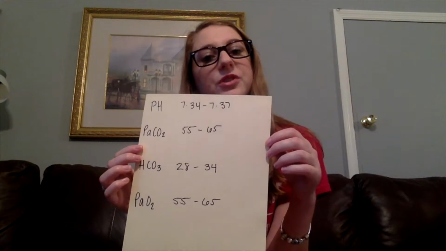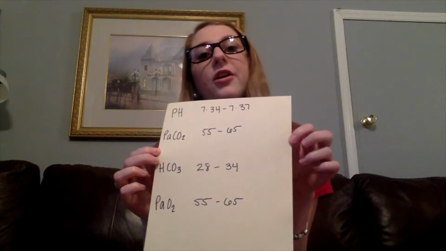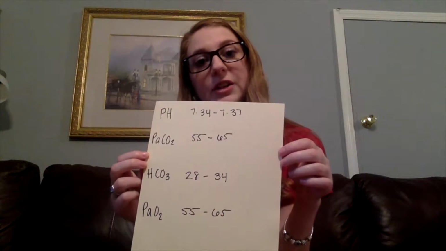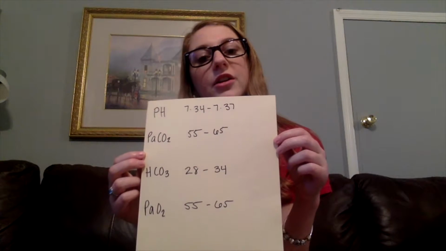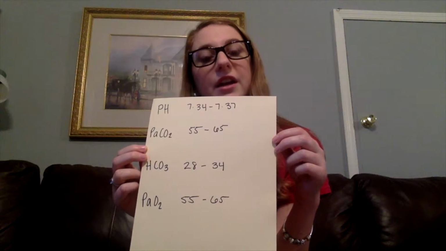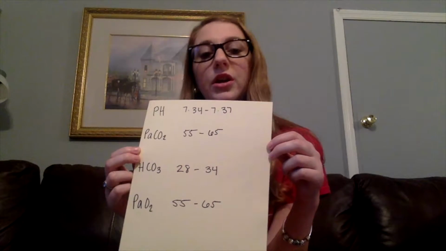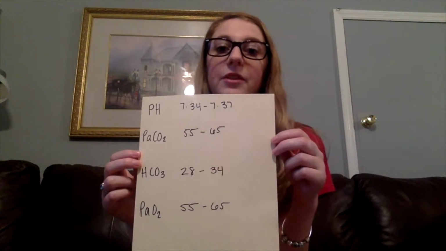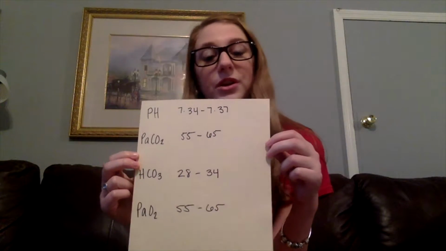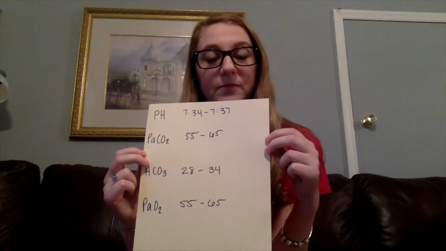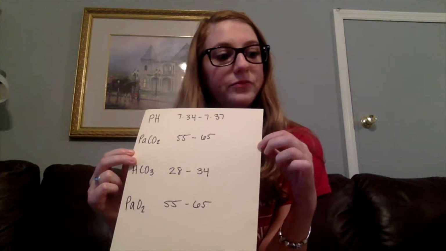The pH is naturally acidic because the CO2 is slightly elevated. To balance that all out, the bicarb is slightly elevated also. It's important that a patient with COPD has a lower PaO2 than a person without, because if you give them too much oxygen, their drive to breathe will be knocked out and they'll become obtunded. So it's important to keep an eye on these values.